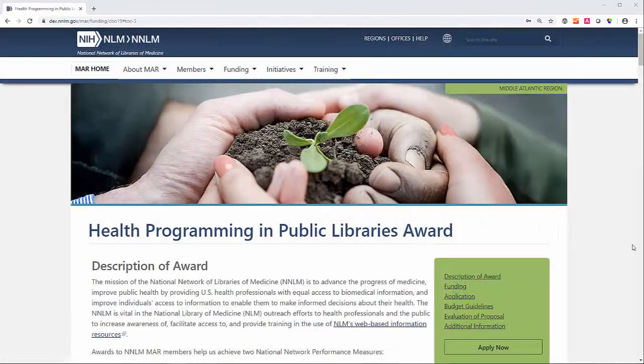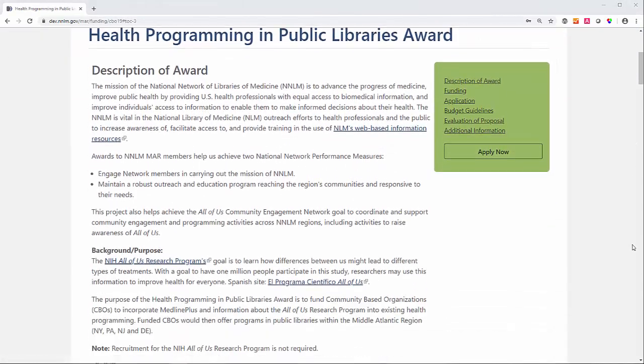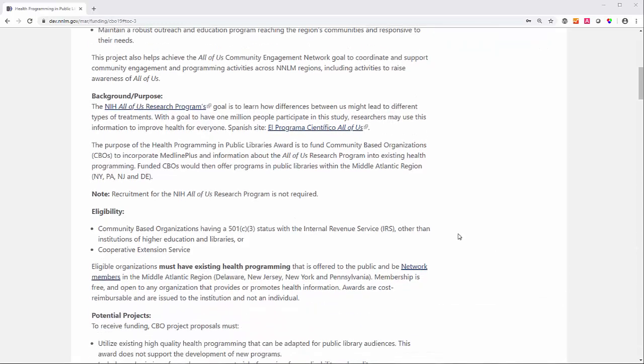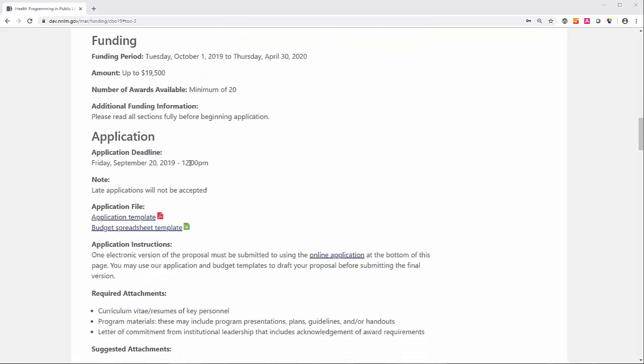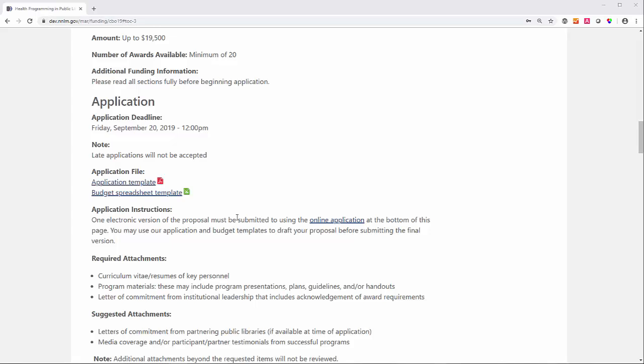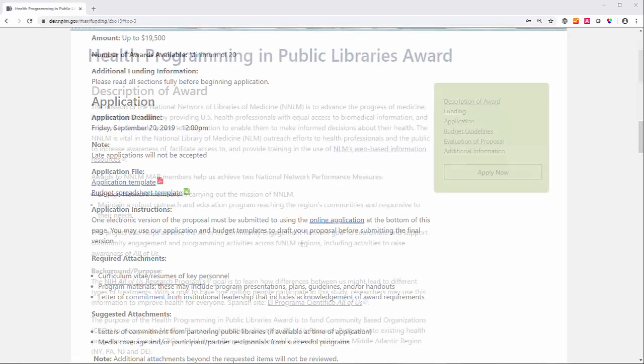Be sure to read each section carefully so that you can understand and address all of the award requirements in your application. You should look for a section called Application in the center of the page, which may include regional templates and additional instructions for submitting your application. The templates are especially useful so that you can build your application offline before attempting to submit it in our application system. Although you can save your application as a draft in our system prior to submitting, all of the required fields must be filled before you can save.